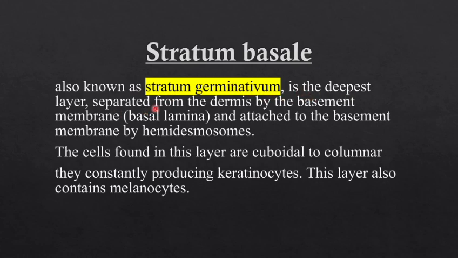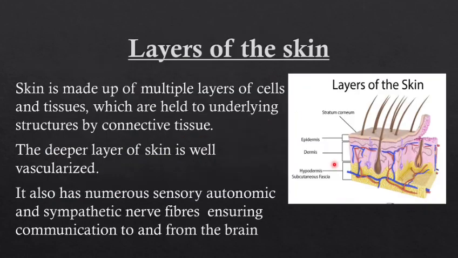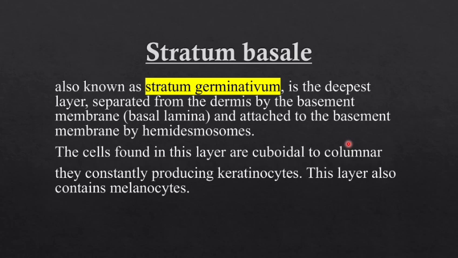The deepest layer is separated from the dermis by the basement membrane. See guys, I will show what I said: here is the dermis, and above the dermis there is the stratum basale. Sorry, stratum basale. This stratum basale is also called stratum germinativum. That is the deepest layer, separated from the dermis.